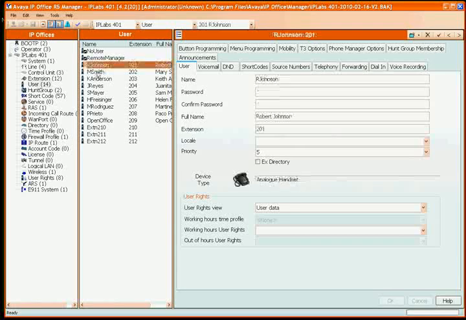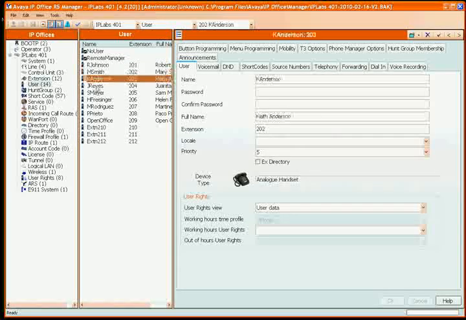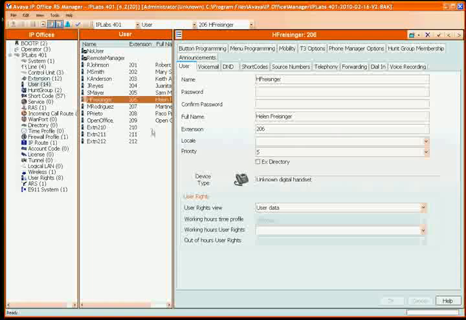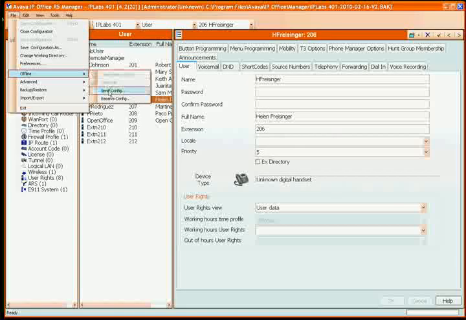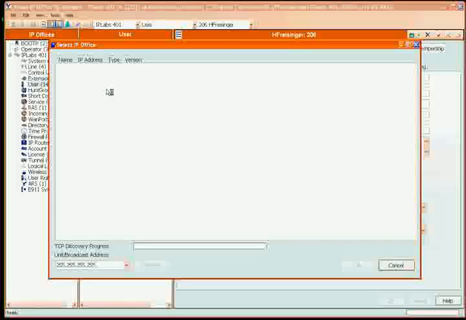And there we are. I wouldn't have wanted to have to go and recreate all of these by hand and get them right, with perhaps spelling mistakes and other things that might come up. So now I'm looking at this offline. As you can see up here, it says where this file is pulled from. Now I need to send it to the unit. I'm going to go to offline, send configuration.